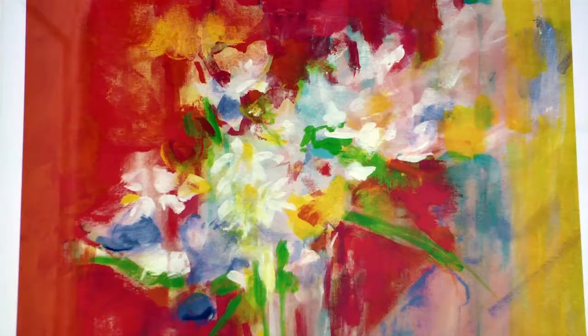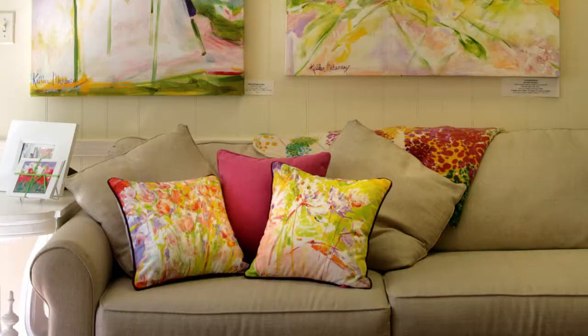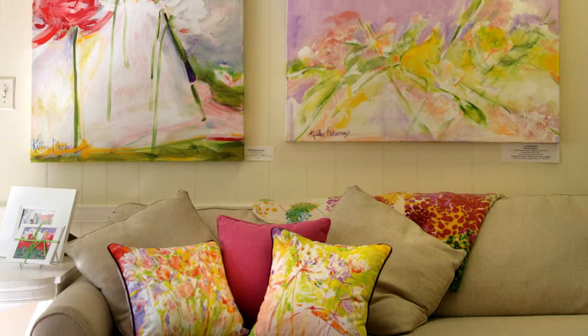I have one of Edie's pieces that I wanted for my kitchen because I wanted that happiness and that explosion of color in my kitchen. I've never been one to say, okay, you've got a sofa and it's blue, put something with blue in a painting above it. But her paintings seem to blend with almost any color scheme.